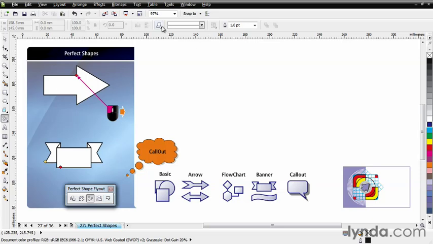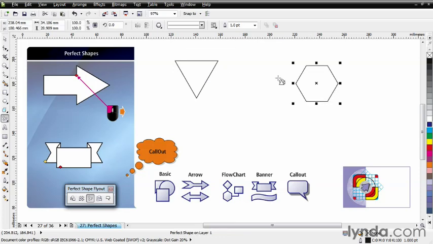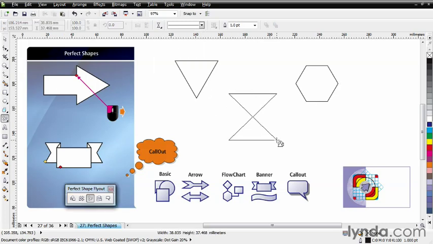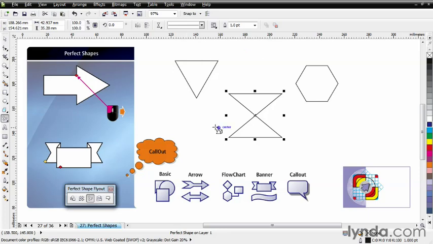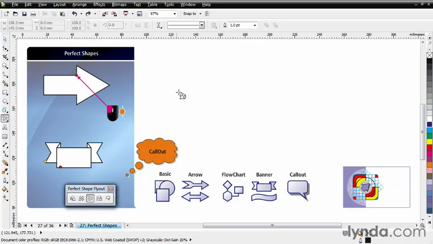Flowchart shapes, probably not something I personally use a lot of, but I can see how they would be very, very valuable. So select your varying shapes, place them on the screen, and of course ultimately you would want to connect them all together, but they are very handy for doing business designs and all those sorts of things. But notice how the point is they create perfect shapes for you. You don't have to put your finger on control or shift or anything like that. So I'll quickly just remove those, and let's have a quick look at the banner shapes.